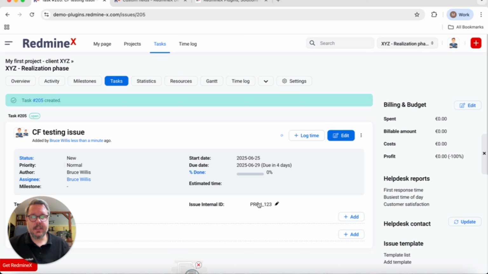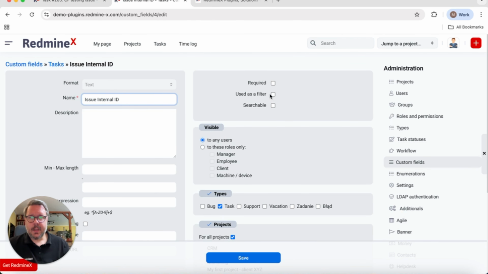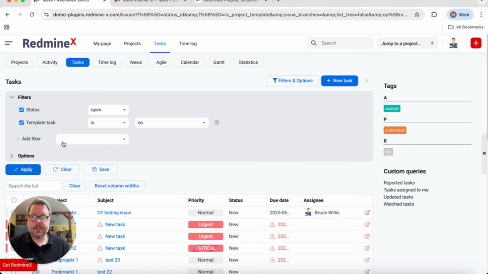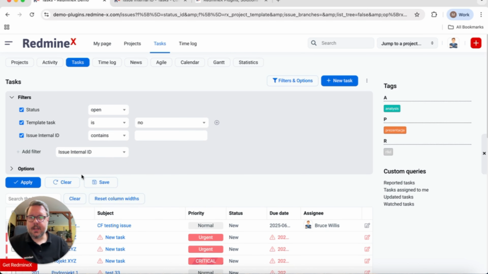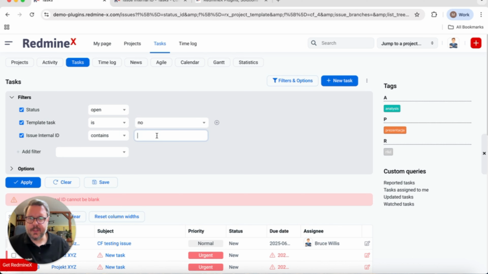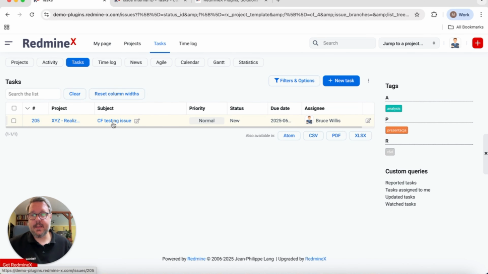So like this, I created an issue internal ID custom field, and if I go back and check use as a filter and searchable, I will be able to add a filter called internal ID, and obviously I need to fill in something, so I'm going to write 123, and it finds the particular custom field.